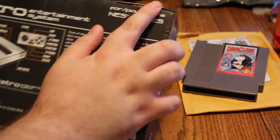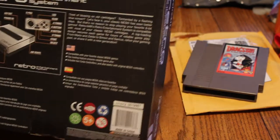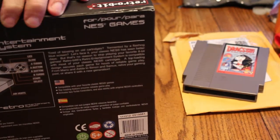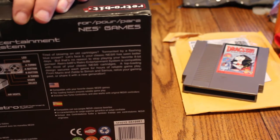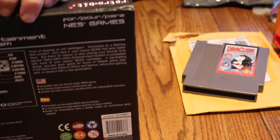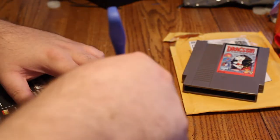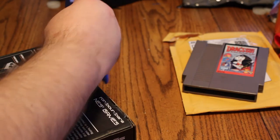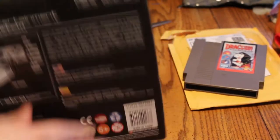It is sealed. You can see the tabs here. Asus makes this. No, I'm kidding. Okay. Let's dig into this. Yes. I don't have my box cutter with me. And I didn't cut it just now. You heard the package scream. Give me this. There you go. Got this. Let's open it.